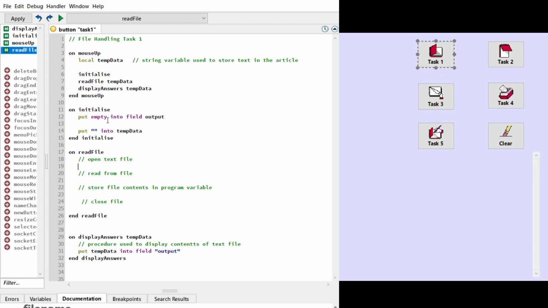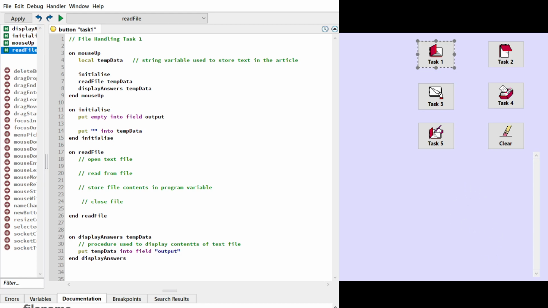Okay, so today we're going to be looking at task 11 and looking at the first part of task 11, which is reading the data from a file and then displaying it in an output box. Now, you'll open up your task 11 template that you'll find the link to on Google Classroom. On there, you'll have buttons for all of the different tasks. As you can see on your screen now, you have 5 different buttons labelled clearly with the tasks that are on them, and then you have the clear button there.